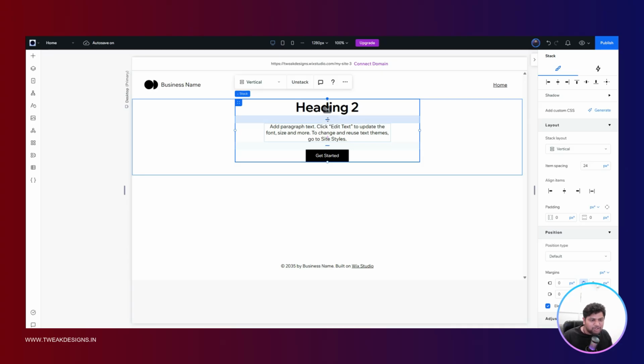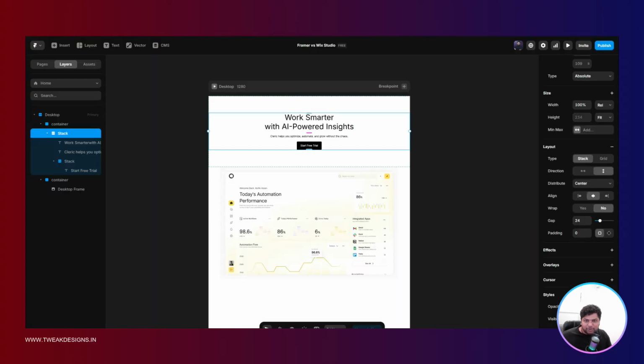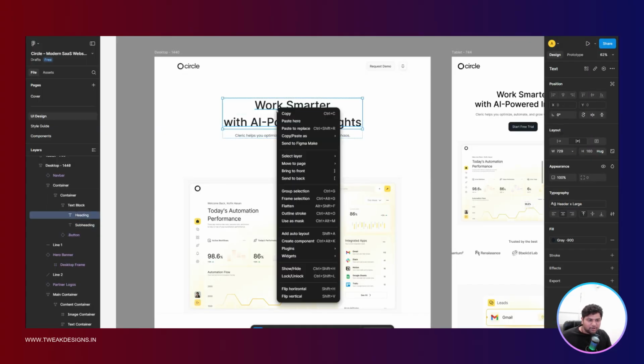If you want to reduce the gap, you can do it here. Whereas in Framer, you have to create another stack. You have to stack these items, and then you can give spacing individually, right? So here we have a title, and here let's go to Framer in Figma.